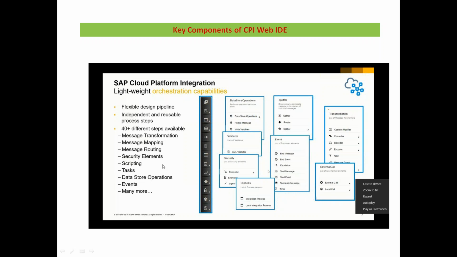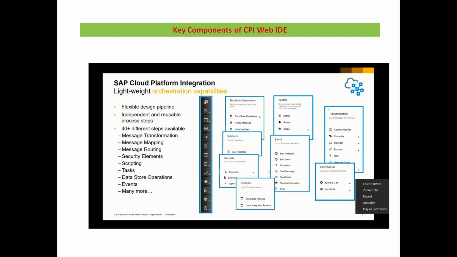Then security elements. I will explain how the security framework works in SAP CPI and how user management occurs in CPI. Then scripting. As I said, we can develop various script functions in CPI using either Groovy script or JavaScript. If it is less complex, we can use JavaScript.